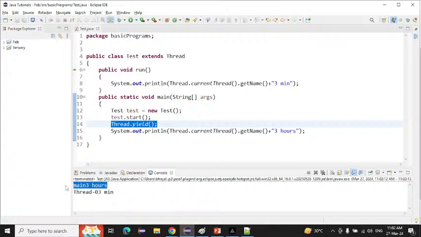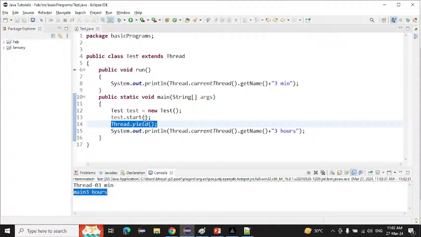This time our thread scheduler ignores the hint. When our thread scheduler ignores the hint, only our main thread will be executing. But sometimes our thread scheduler accepts the hint as well. So that time we are getting the result we want. This time our thread 0 is working first, then the main thread is working.